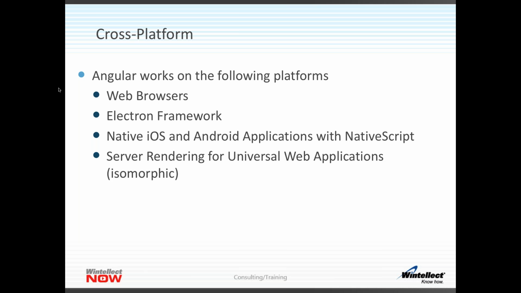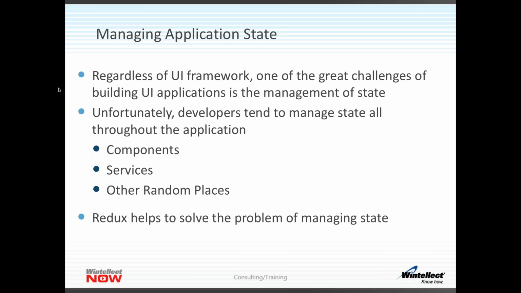Finally, cross-platform. We have web browsers, the Electron framework, native applications. You can also do server rendering with Angular and try to build isomorphic type applications as well. So Angular is definitely more than just simply another UI for a simple web page. It can be used on lots of different platforms.